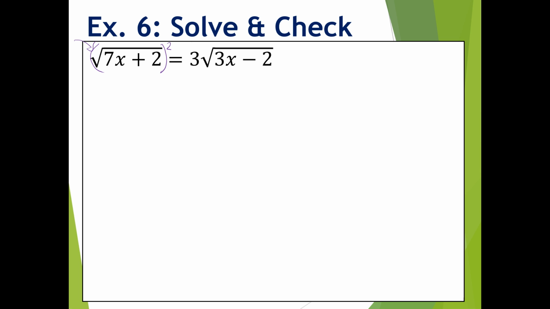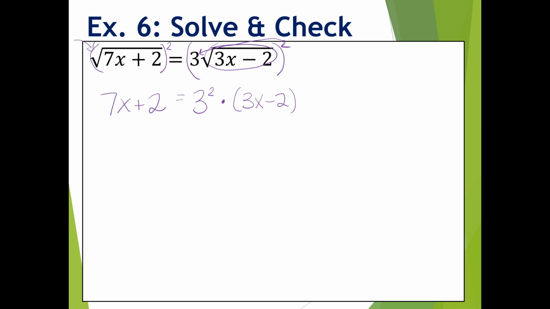When we're squaring the right side, you have to make sure you square everything, not just the radical part. So we're squaring the 3x minus 2 in the radical, and we're also squaring that 3 that's on the outside. The whole point was canceling the radical out, so on the left we're just at 7x plus 2. On the right side, you have to make sure you distribute the squaring, so we apply it to that 3. So this 3 squared times, and then the radical and the 2 cancel.